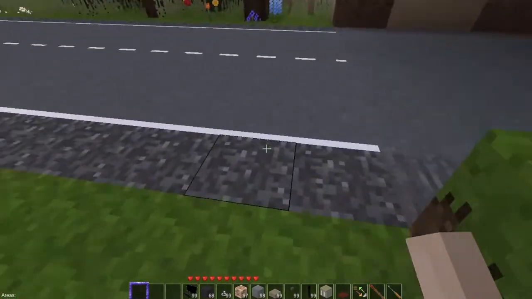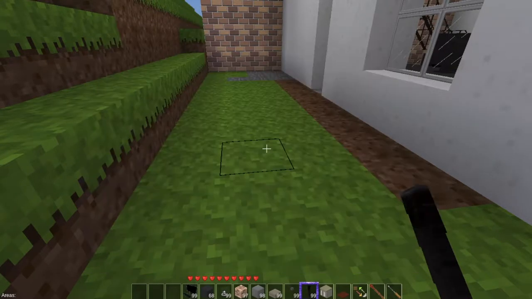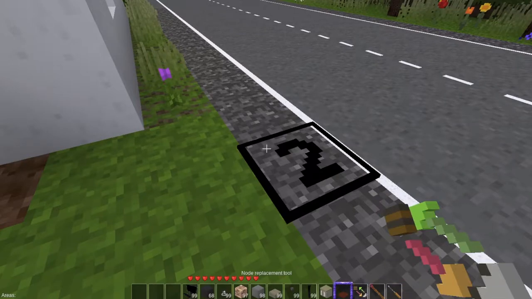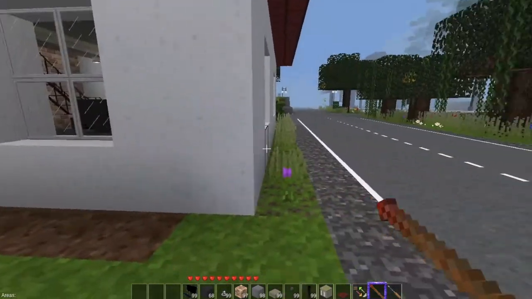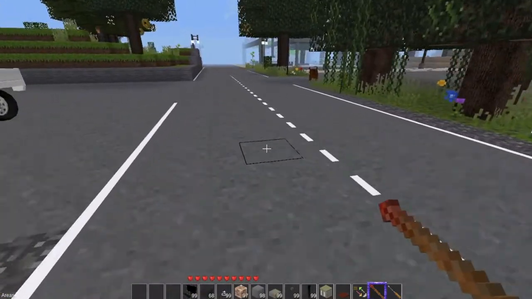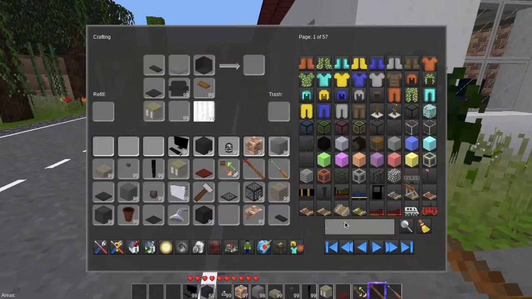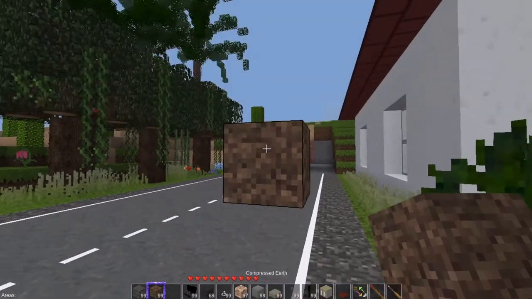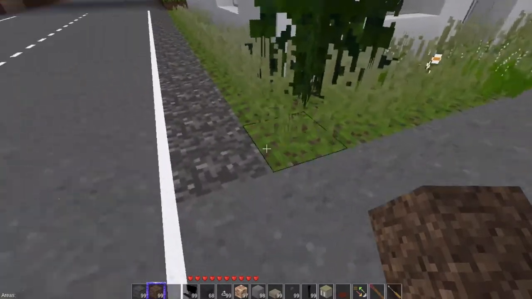So back here, I really don't know what I'm going to do with this. Right now, I really like compressed gravel. Just because. Why did I do that? That's not what I wanted. That's not going to let me do that because it's on top of there. No matter. We'll just look it up. What is that? Compressed earth. What does that look like? That's pretty cool. I like that.